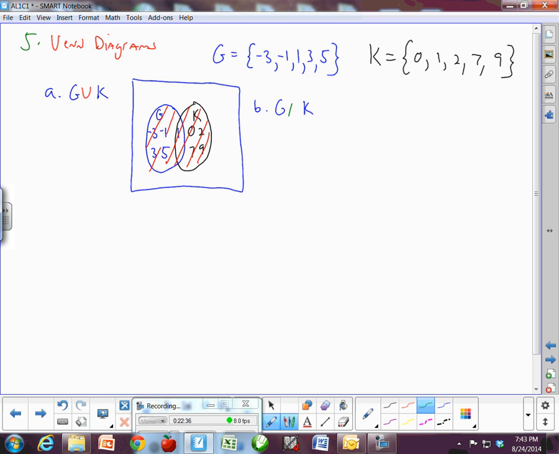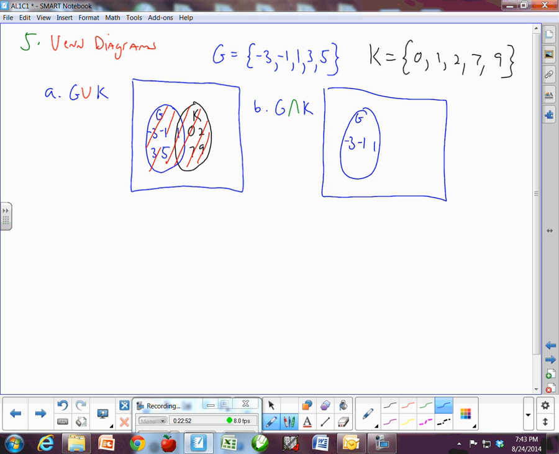So again, intersection is like this, and it's going to start out the same way. Again, I start with G. Now I'm already looking, and I already noticed they overlap at 1, so I want that 1 over there again. So -3, -1, 3, 5. Take my K, overlap the part where they intersect. Also have a 0, the 2, the 7, the 9. And what would I shade this time for intersection? Only the solution, right? And so I would shade the intersected part or the 1.